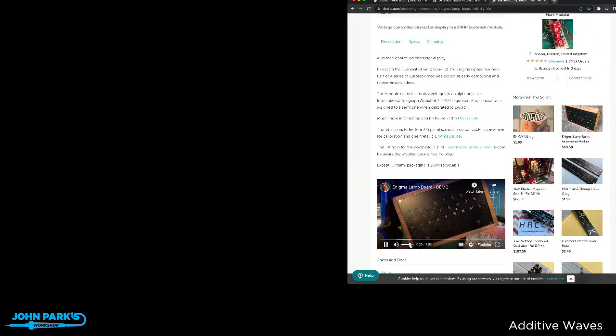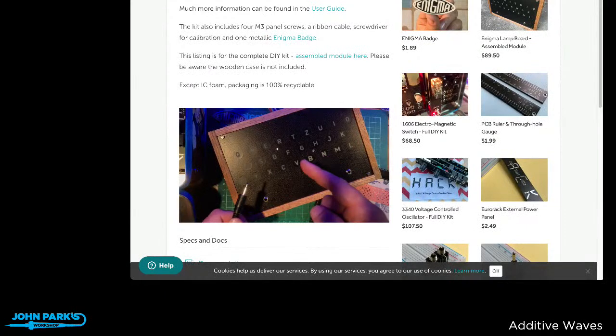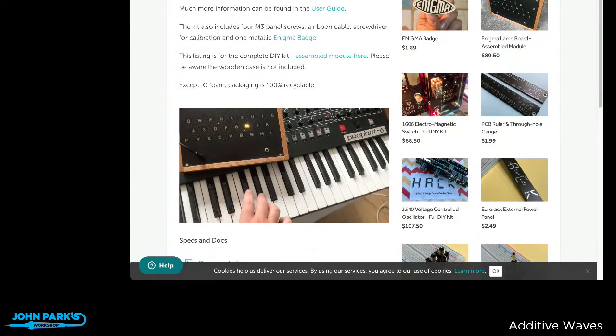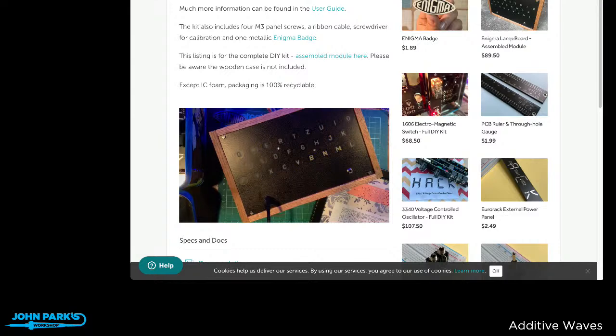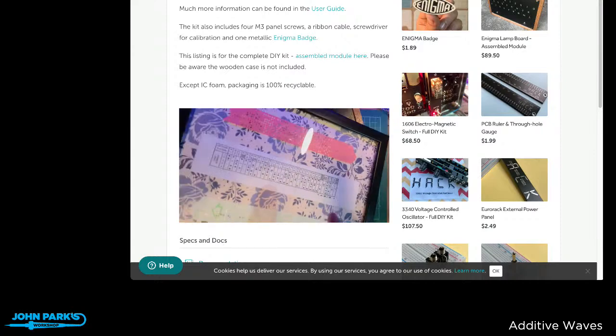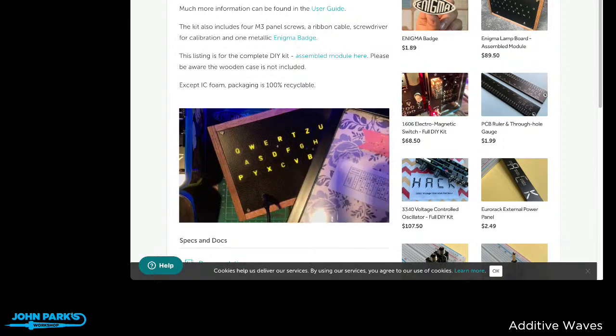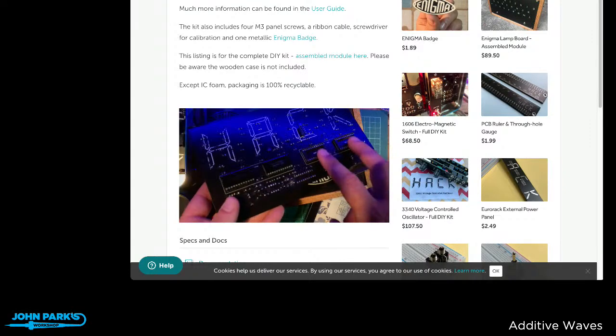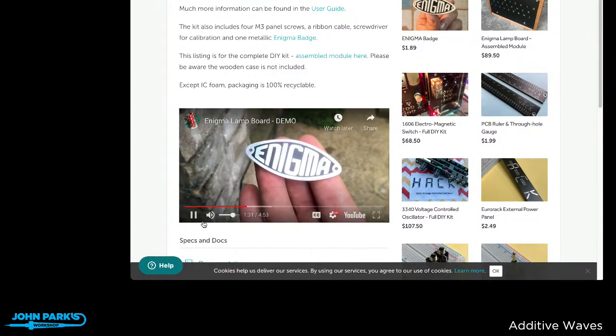It's got one voltage controlled input and a buffered through output, so you can just continue your patch through the module to another one. The voltage control is scaled to 1 volt per octave, or in this case, 1 volt equals 12 characters, with each character being assigned to a semitone. So if you play chromatically up the keyboard, it will select each character in sequence. Those characters are encoded in either alphabetical order or in the international teletype alphabet. That will get a lot more interesting once we're reading voltages off of paper tape. That's selected on the back of the module with a choice of two sets of demultiplexer IC sockets. Of course, the real Enigma machine didn't send or receive.